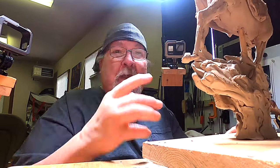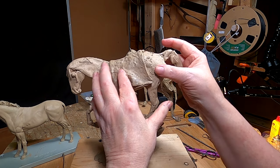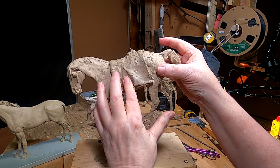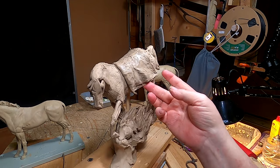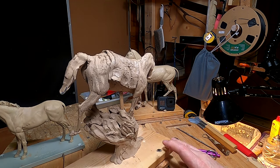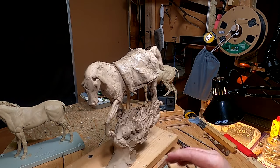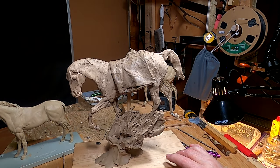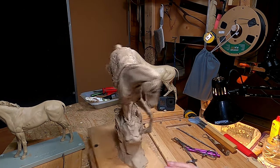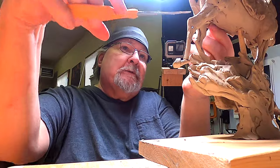All right, that's going to have to do it for today. I just spent a lot of time trying to figure out what I'm going to do and how I was looking at the large clay and trying to decide whether I was going to continue with that or not. And then when I decided I wasn't going to, I turned to this and turning it into a one horse piece with a rider on it. I'll pick this up tomorrow, but that's dependent on whether I'm going to Livingston or not. I may have to go to Livingston to pick up a couple of clays, so it all depended on that.